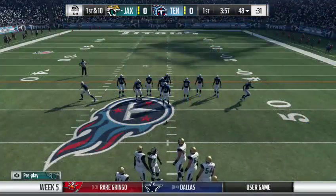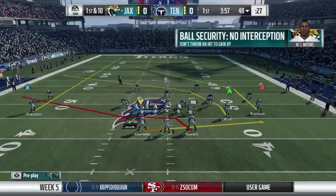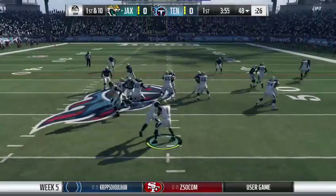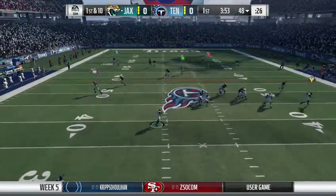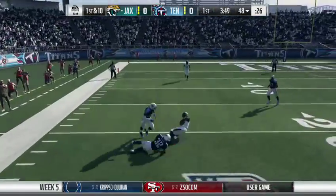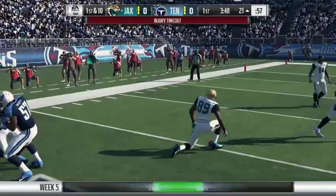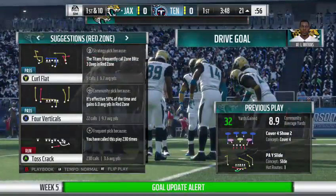How about going and telling your defense, thank you, a huge thank you. You said it didn't lead to points, stalled off that drive. Now they've got a chance to redeem themselves and maybe reward their defense a little bit by putting some points on the board on this one. Looking left side, and he's got a man. That's Carroll. And he'll get this one down near the 20-yard line.